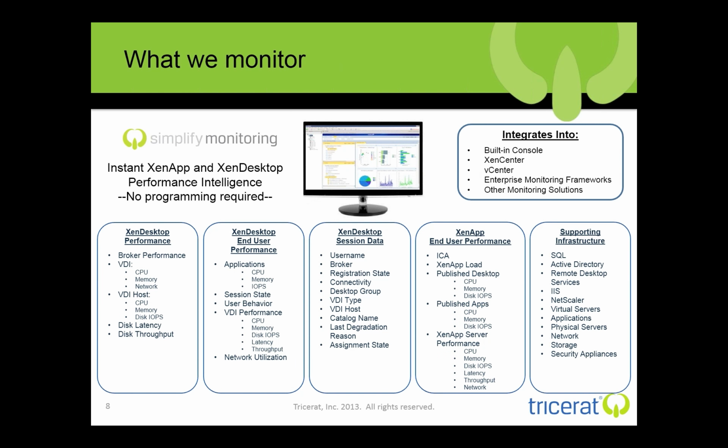So essentially, once you connect Simplify Monitoring to your XenApp and XenDesktop environment, the solution begins to pull these metrics together automatically. Then it can pipe that information into the Simplify Monitoring console that can also plug into XenCenter or vCenter or other solutions. And on that point, I want to reiterate one other thing with enterprise coexistence. And Raj, you can jump to the next slide.